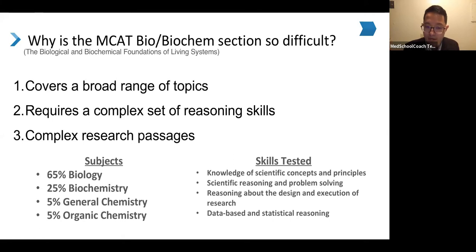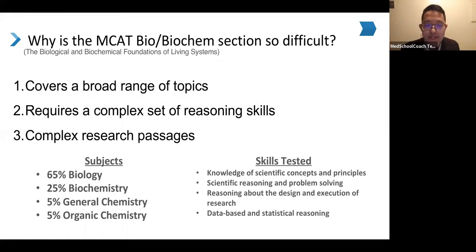So for example, biology is generally divided into two halves. The first half is molecular biology. So you have all of the biology on the small stuff. So bacteria, cells, genetics, viruses, and so forth. And the second half is on physiology. So this is looking at all of the organ systems. So the nervous system, the cardiovascular system, the excretory system, and so forth. And this is a lot of content.